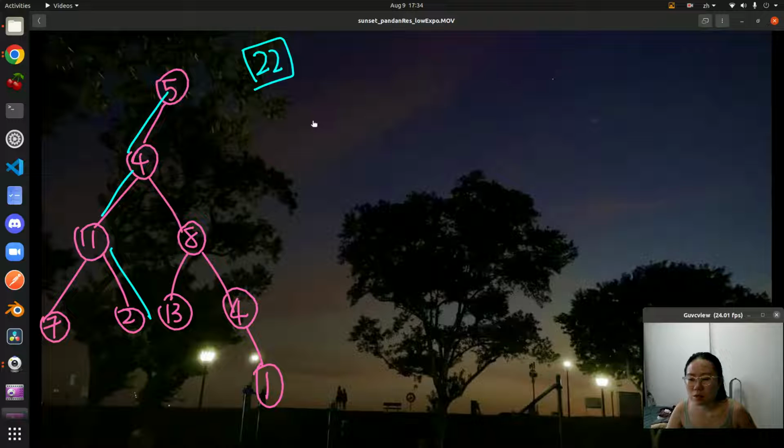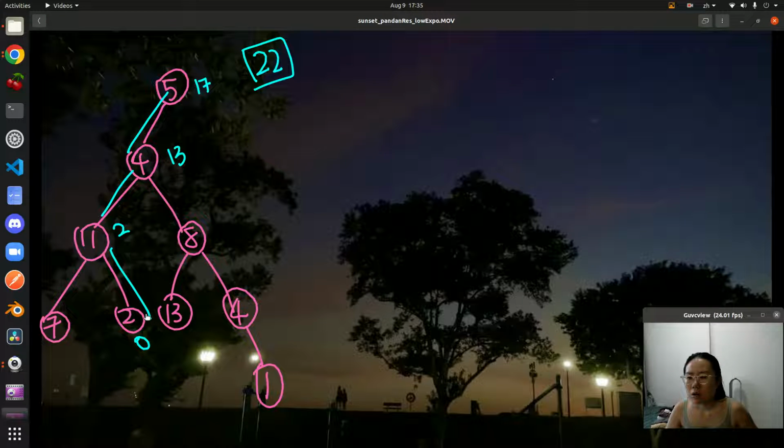is equal to 0. So for example, 22 minus 5, that's 17, and then minus 4, that's, I can't count, 13, and then minus 11, that's 2. Just nice, at the end of this node it is 0.